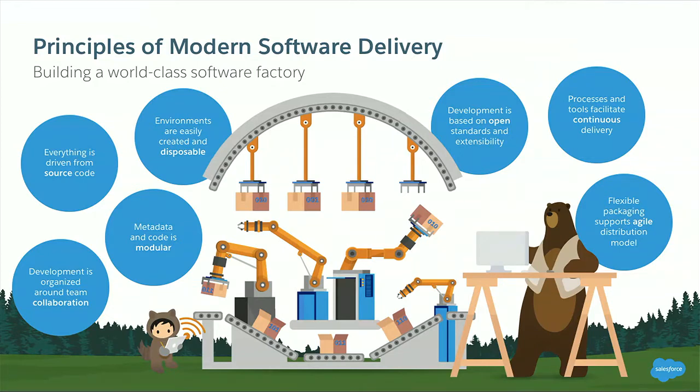So we went on the road, discussed with customers, with developers, with people that actually didn't want to use Salesforce, to understand what we should build and how we should do it if we wanted to reinvent basically software development on the platform. So out of this discussion, we came with these 7 principles of modern software delivery. Okay, so I'm going to quickly discuss them because they are the foundation of how we built and designed Salesforce DX.